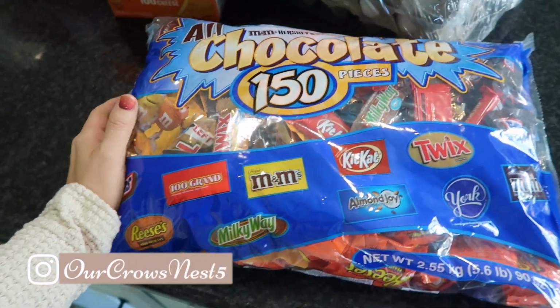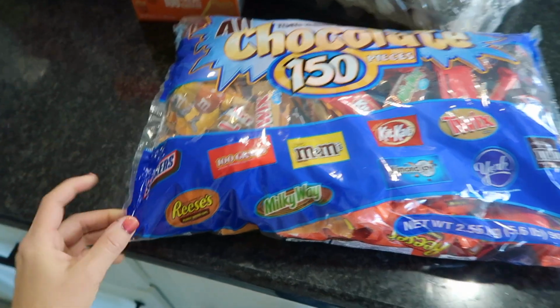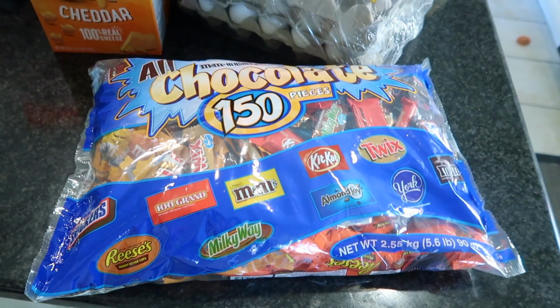But the reason I hate doing this so early, because it is pretty early in the month, is I know that they're here now. And it takes so much for me to not just make a little snip in the corner and grab a Snickers. That's literally my favorite candy. So this is difficult for me. I'm gonna have to really stay strong here.